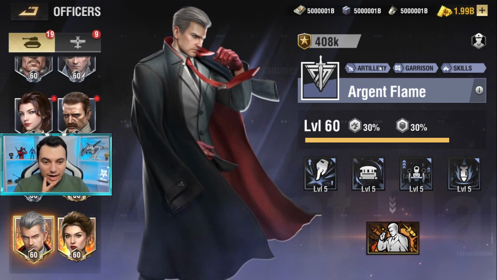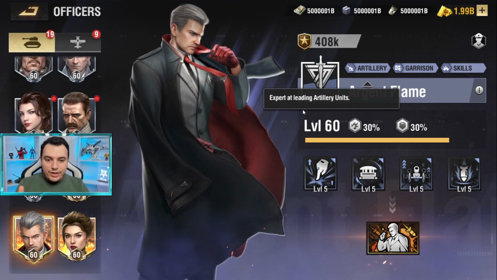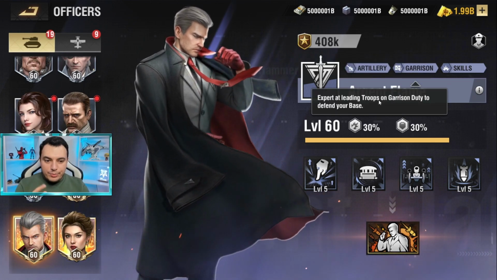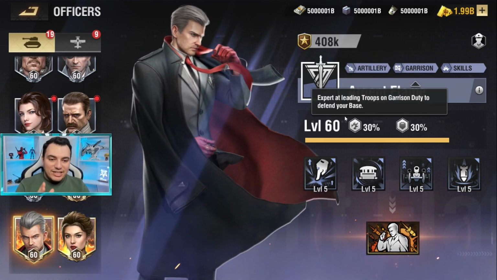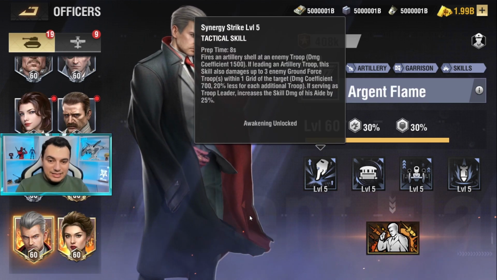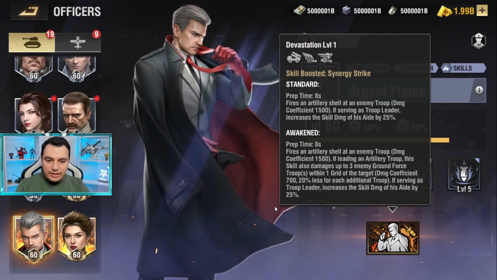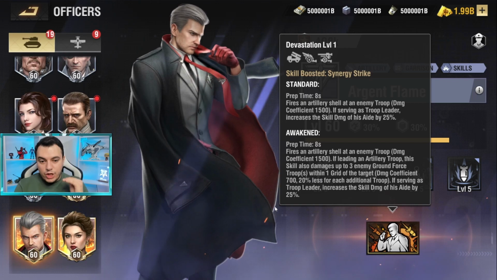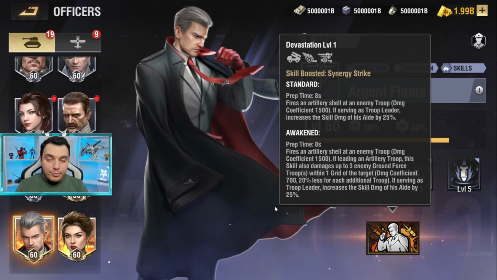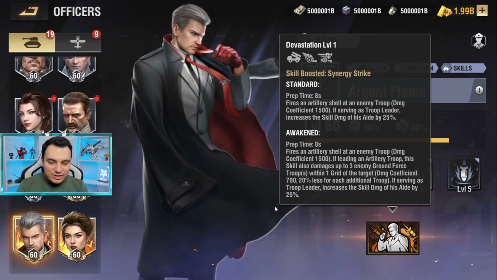Talking about this officer's stats over here, we have artillery, we have garrison, and we have skill. And let me tell you what, this is a main garrison artillery based officer, and you will see that from his skills right now. Before we can actually talk about this skill, which is very interesting, we're going to talk about it from the standard version and then from the awakened version, because the skill gets a very massive upgrade when this officer gets awakened.